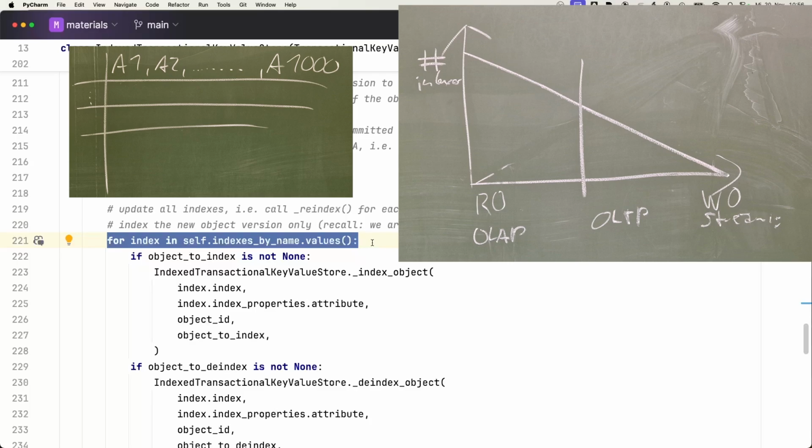That's an important trade-off to consider, because if you assume you indexed all of these 1,000 columns and now an update comes in, then you enter this loop: for each of the 1,000 indexes, you have to call the index and update the object. That will totally bring down your update performance like crazy.